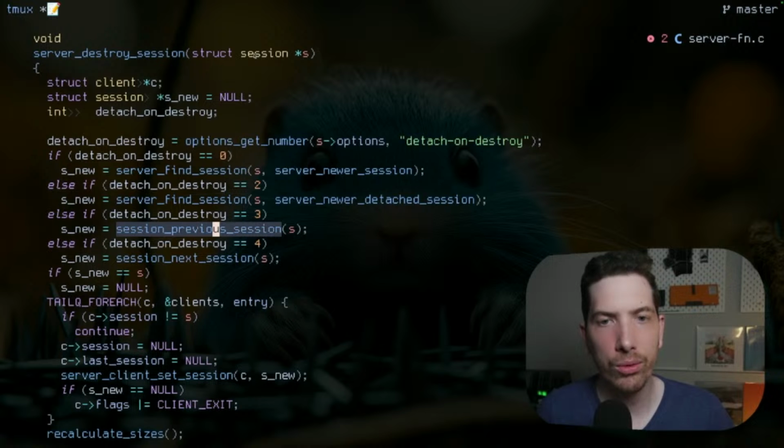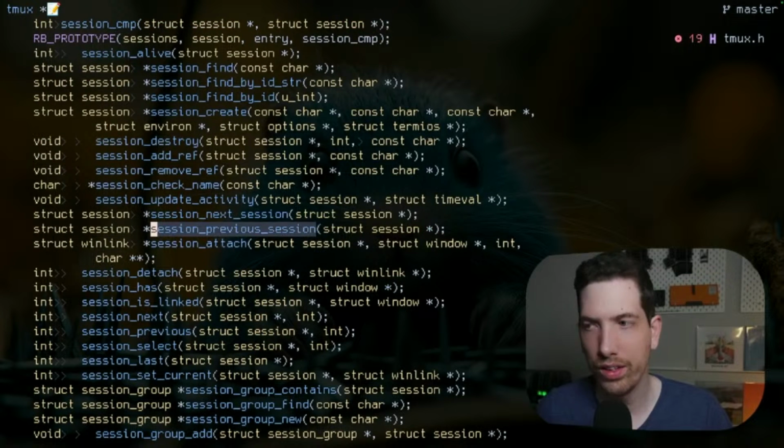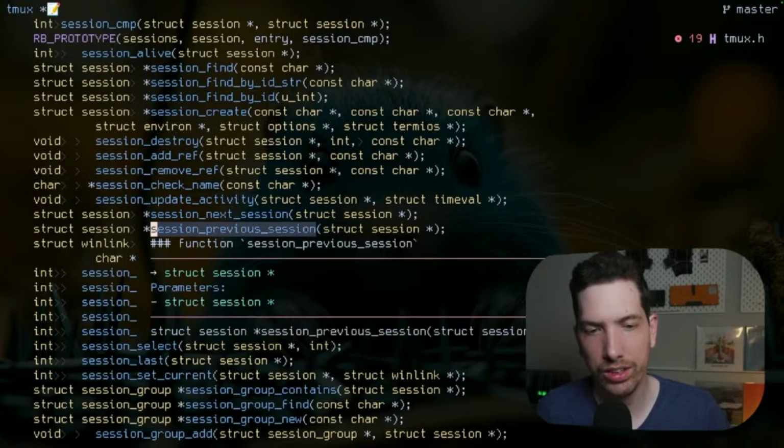I also don't know what this session variable is. It's a struct. And this isn't actually defined here.